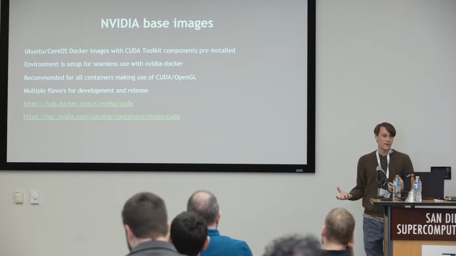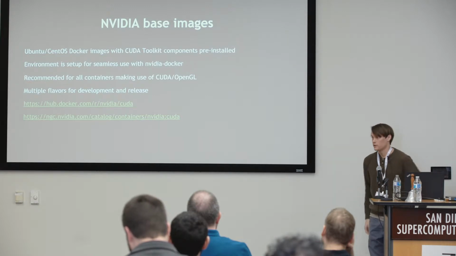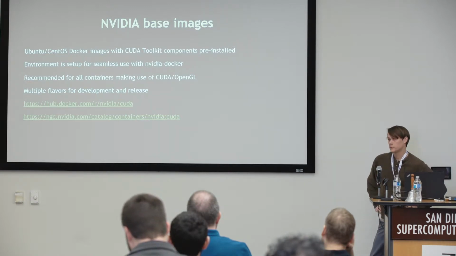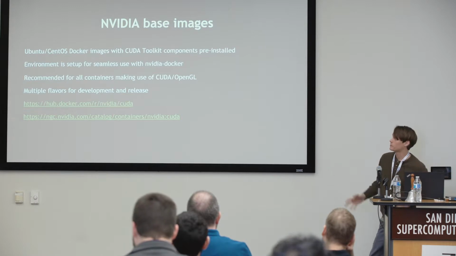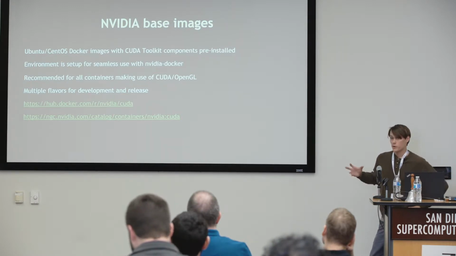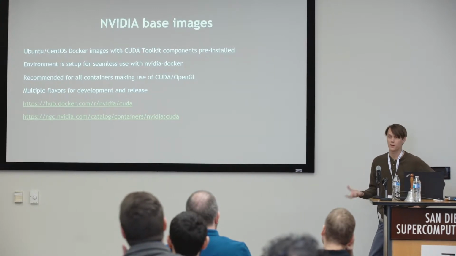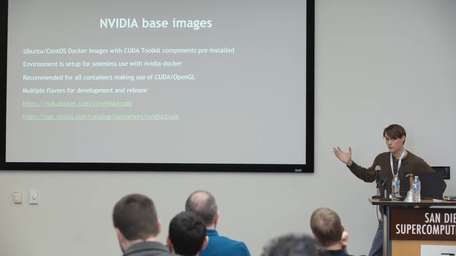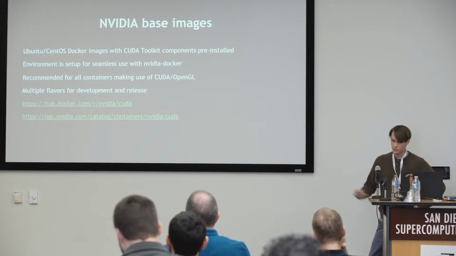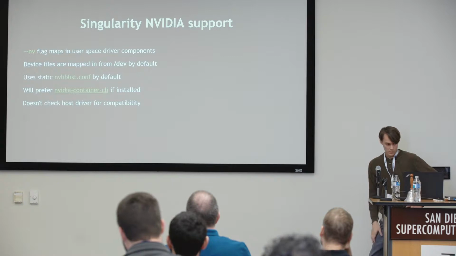If you've ever built a container, you know that containers generally are bootstrapped from other containers. And so to facilitate this, NVIDIA provides Ubuntu and CentOS base images. These come with the toolkit components all set up and ready to rock inside of them. I pretty much recommend, if you're making a GPU container targeting almost any container runtime, it will save you a lot of headaches to just use one of these base images to start with. And these are available on Docker Hub as well as NGC. I'm going to skip stub libraries.